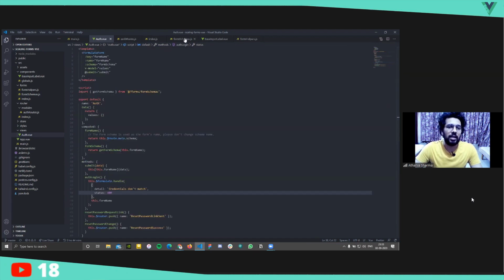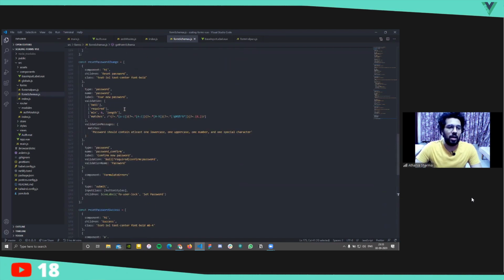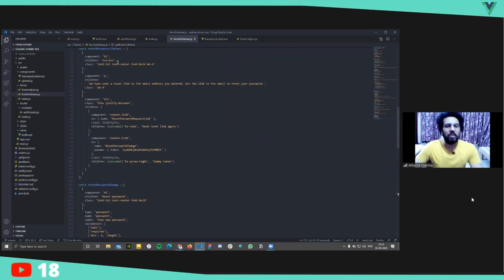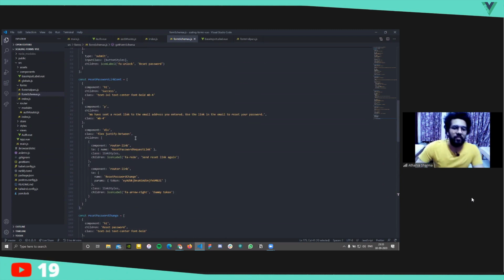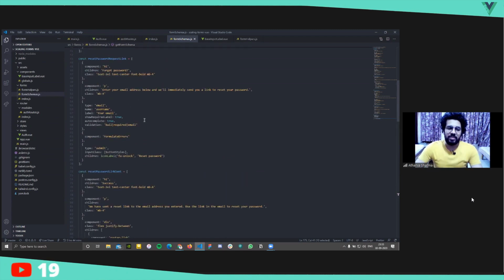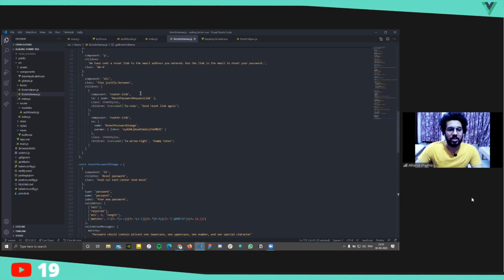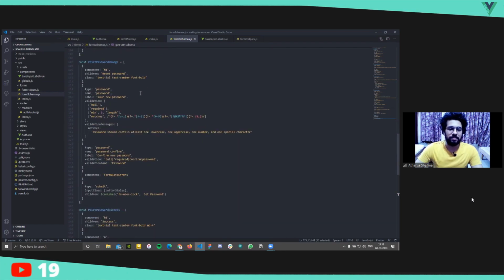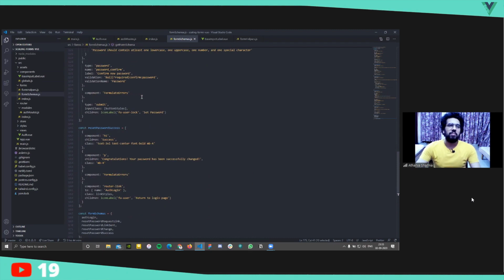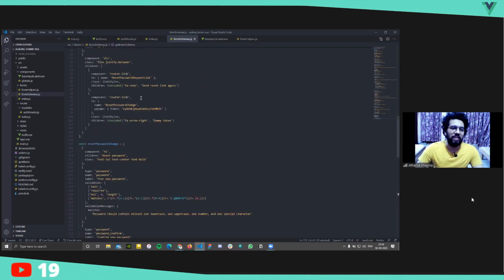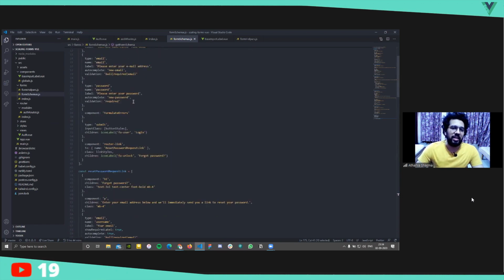Now let's talk about some gotchas in Vue Formulate and what are some things that we need to be careful about. One of the problems with schema-based declaration is that we don't have the Vue kind of reactivity in these schemas.